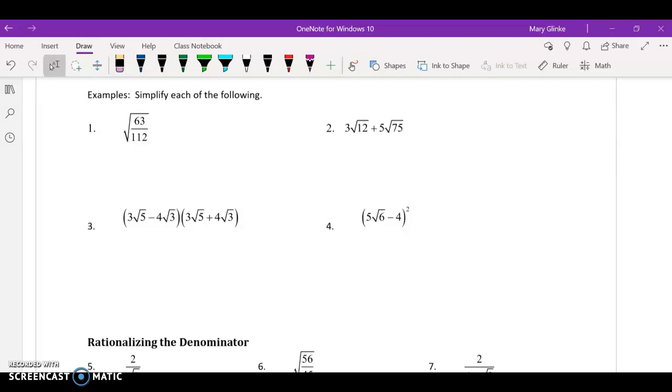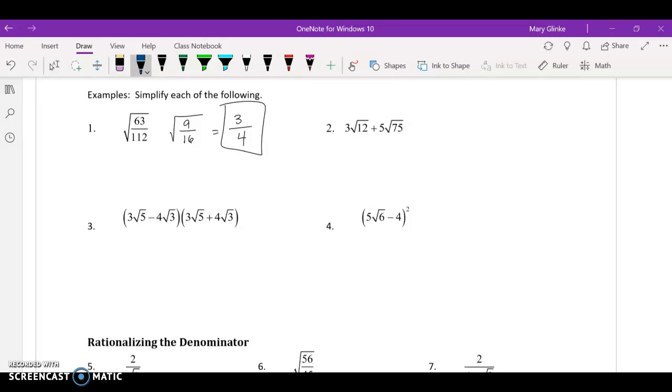If you have a fraction within a square root, you can try reducing, or you can take the square root of the top, take the square root of the bottom, and then simplify and see if that works. For this one, I noticed that 63 and 112 both have 7. So if I divide each of those by 7, I get 9 over 16. Dividing each of those by 7 creates something that I can square root pretty nicely. The square root of 9 is 3, and the square root of 16 is 4. So we end up getting 3/4. I'm not breaking any rules because I have no square roots left in the denominator.